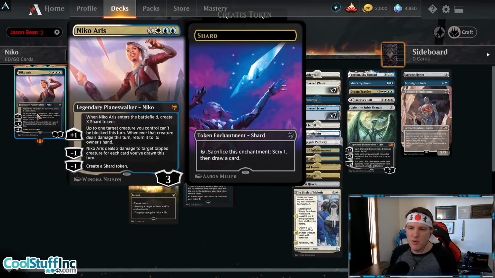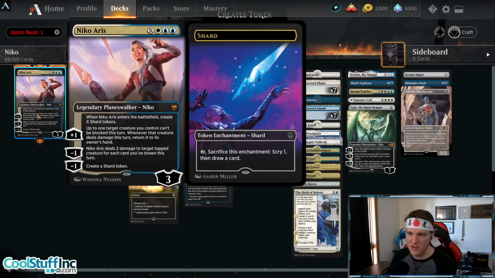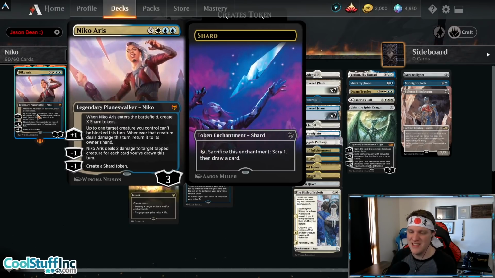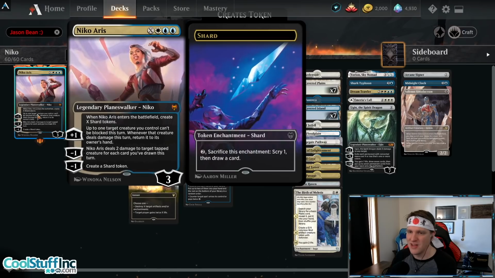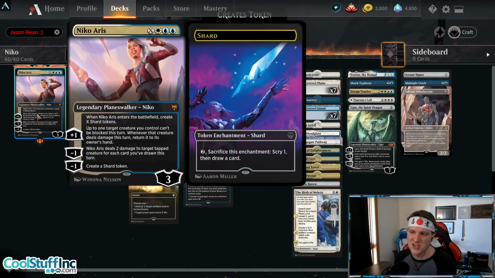That's pretty interesting too, because since NIKO is your commander, NIKO is revealed from the very beginning of the game, which means that the opponent knows anything they attack with, you might play NIKO and then kill that tapped creature. And then the -1 creates a shard token. But the real deal is that when NIKO enters the battlefield, create X shard tokens.